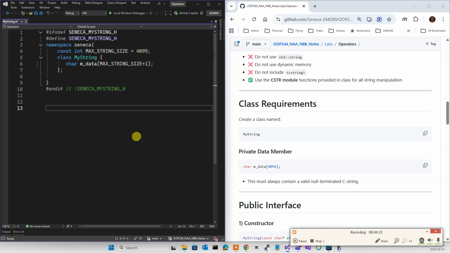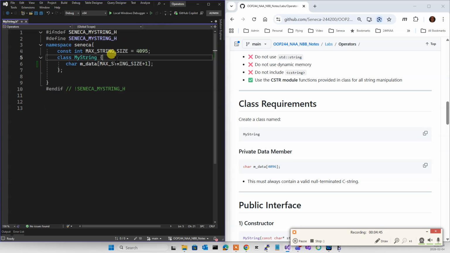Why? Because later on, you can change that to any value as long as you use max string size for all your string sizes, then it can be flexible. You can change it later on, make it bigger or smaller if you want. So please do that with me. Don't just look at me, do it.